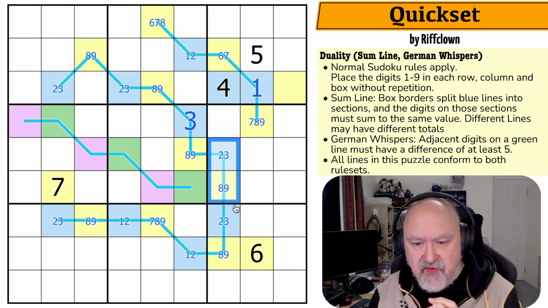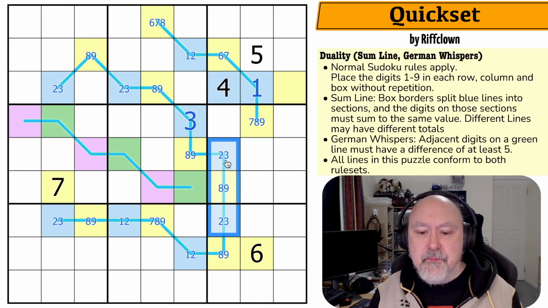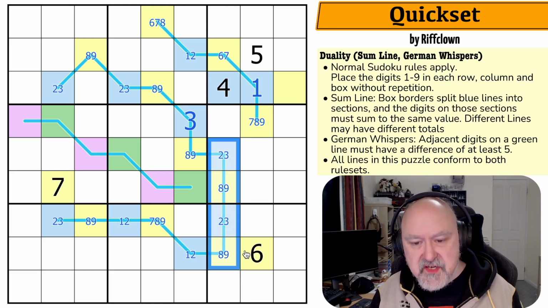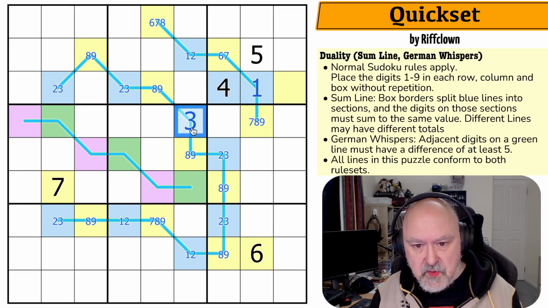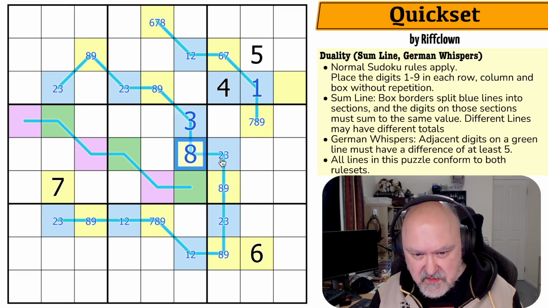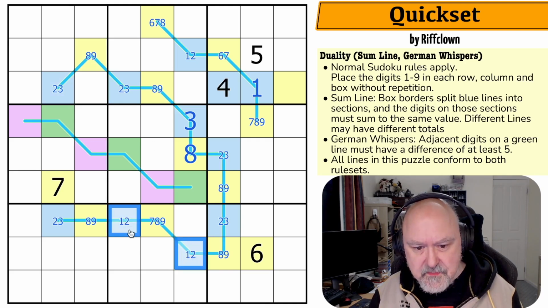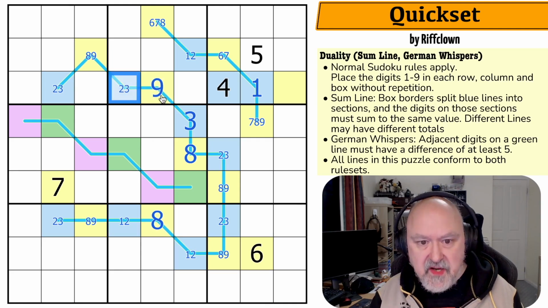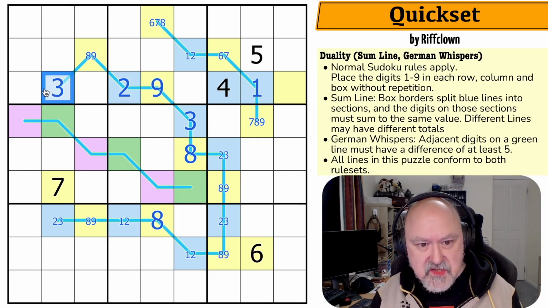These sum to 11, because what's the sum of those 4 digits? 17 plus 5. 17 plus 5 is 22. 22 divided by 2 is 11. These must sum to 11. So it's 3 plus 8. These all sum to 11. So this sums to 11. So that's 3 plus 8, which means this is 9, 2, which means this is 3, 8.